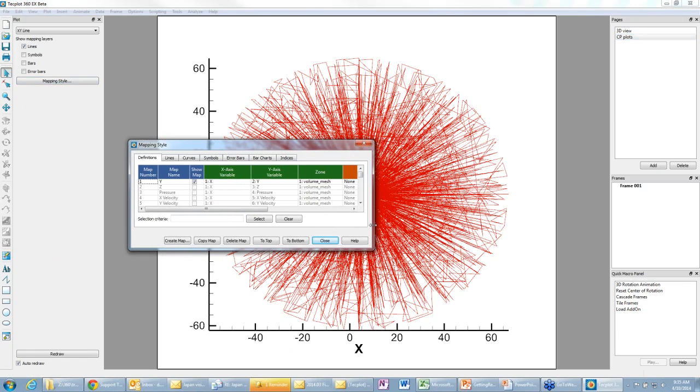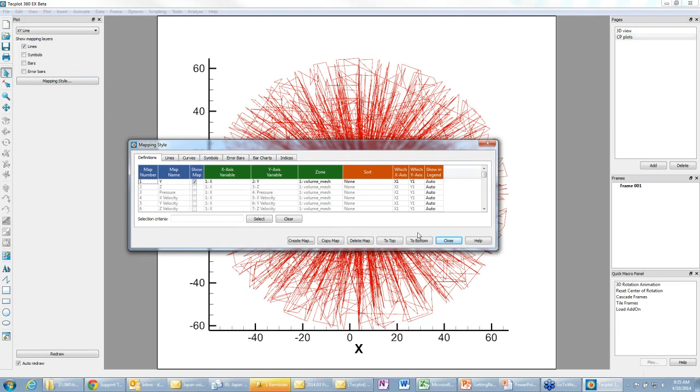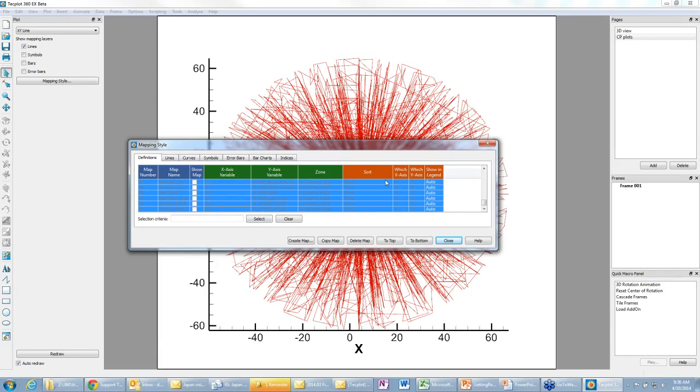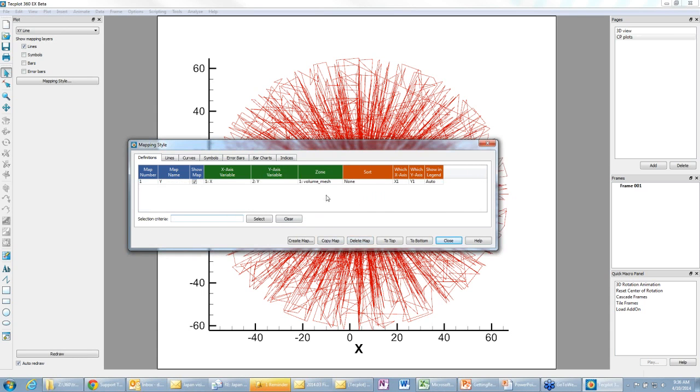So this is the new zone styles dialog. You can see that there's a couple of things that are similar and some things that have changed. We have improved it by using some color coding so that your eye is drawn to things related to the variable and zones versus the style versus the zone information or the map information. We're going to go ahead and delete these maps.